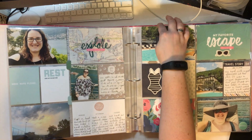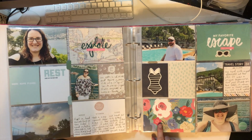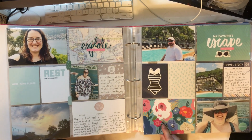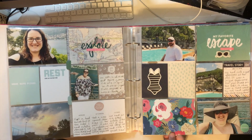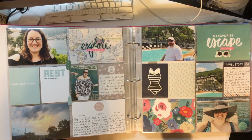And then on this day we went swimming at the hotel. So I have this fun paper from Bella Boulevard. I bought like 8 sheets of this when I found it. It goes with anything tropical or pool theme because it's got such great colors in it.